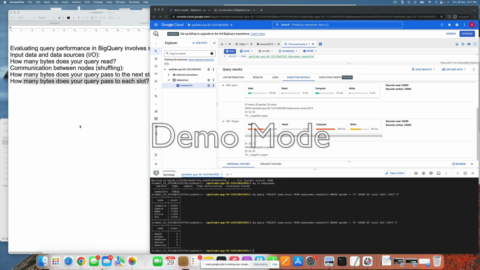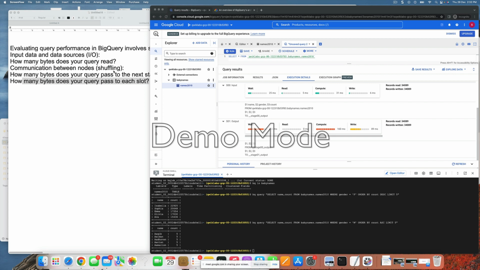Okay, all right. Yeah, I understood the question: how we can check our performance in BigQuery. So let me explain step by step. Whenever the interviewer asks how to check the performance in BigQuery, first of all you will explain that BigQuery performance involves several factors. For example, the input data: what is the input data and what is the source? The source could be various areas, whether external, internal, or some other source, from which we are bringing the data to BigQuery, right?